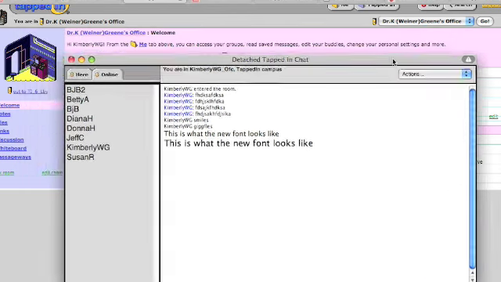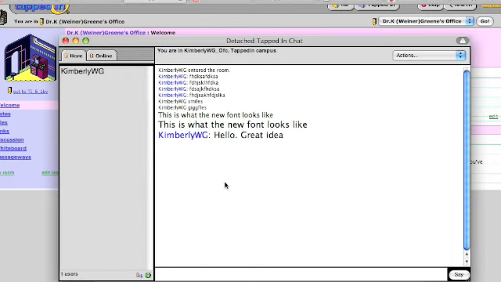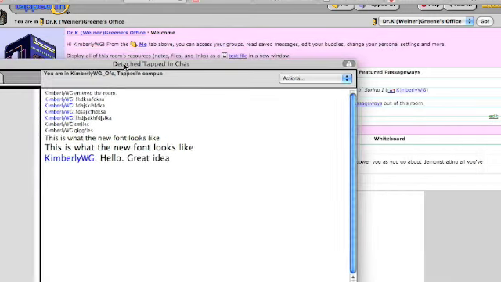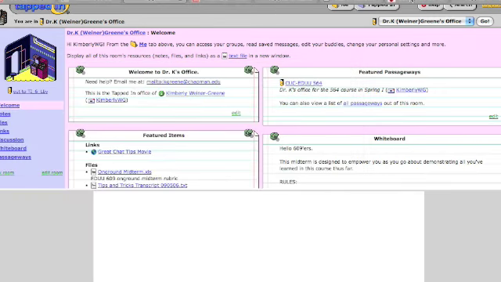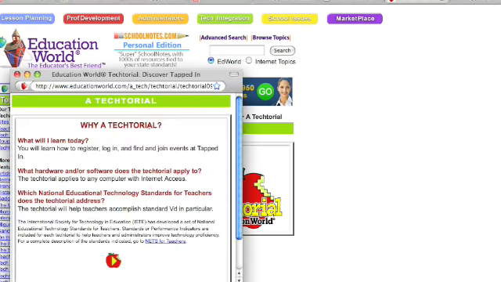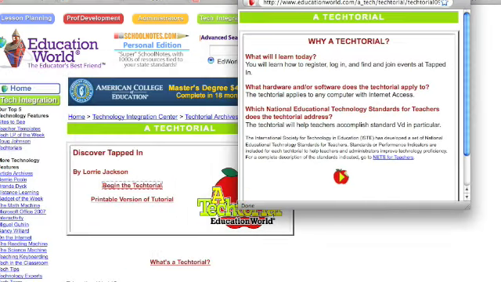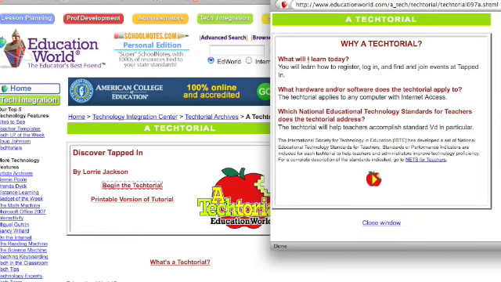So by being able to move my window around, I can then be chatting in here. Hello, great idea. And I can have this in one corner, and I can have multiple windows open so that I can be looking at the very thing I'm theoretically discussing with a partner or partners in my books.